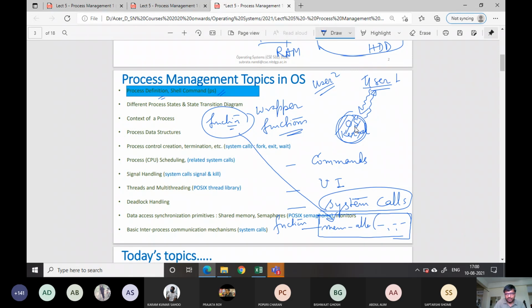Okay. So this signal handling is something very important. There are system calls through which you can issue a signal, and you have to specify which signal you would like to send, and whom you want to send it to, right? And on receipt of it, the receiving process can decide how it is going to react.